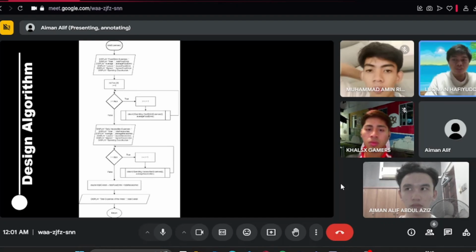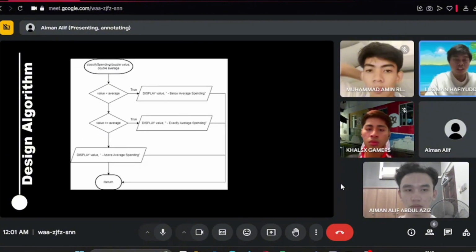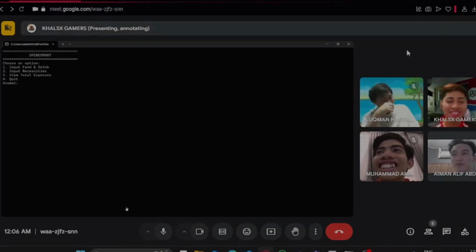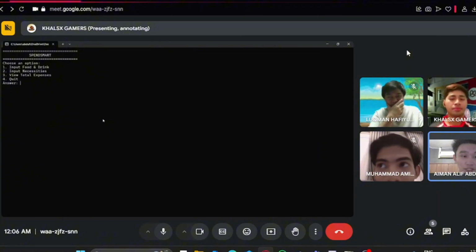This function is to display the information that was analyzed by the program. Lastly, this function is to find out whether the spending is above, below, or exactly the same as the average. Okay, thank you, Luqman, for the explanation of the flowchart.